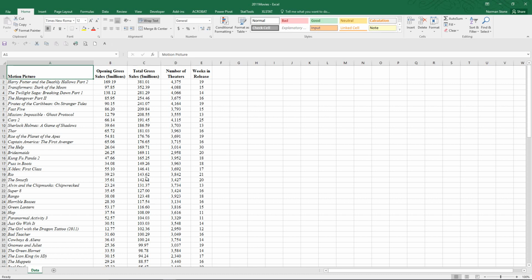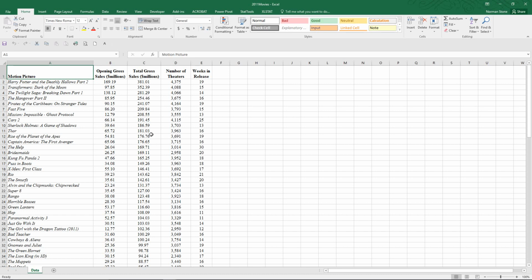The total gross is the total gross after, in the case of Harry Potter, the 19 weeks and released in 4,375 theaters, the total gross was $381 million.